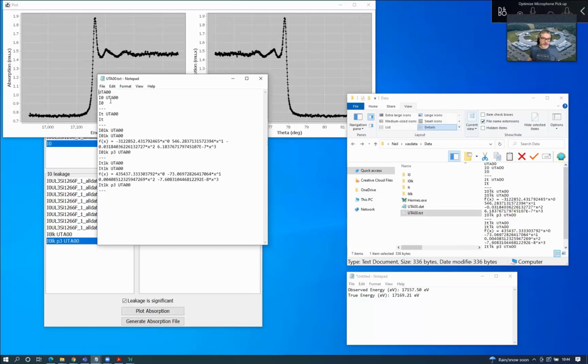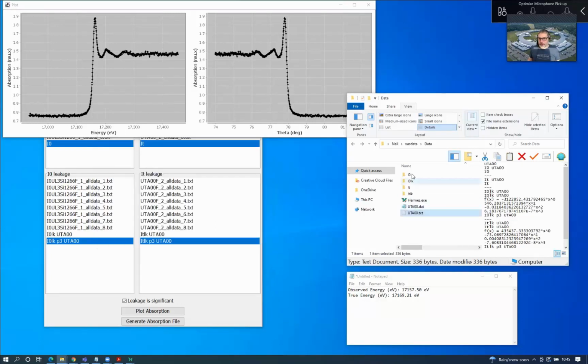So you have the I0 file, which was UTA00, the IT, the I0 leakage, which in this case was a polynomial fit of third order. So it gives you the fitted polynomial coefficients, and similarly for the IT leakage. So this text file allows you essentially to maintain curation of your data by reminding you of which data files you used to combine to produce the absorption.